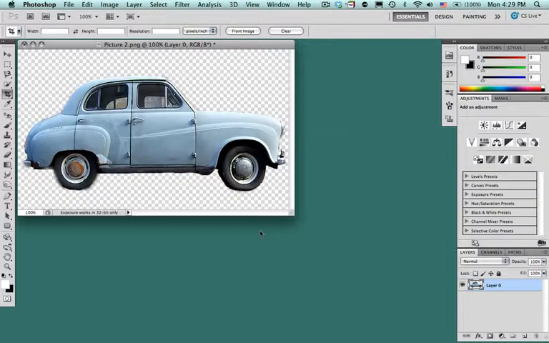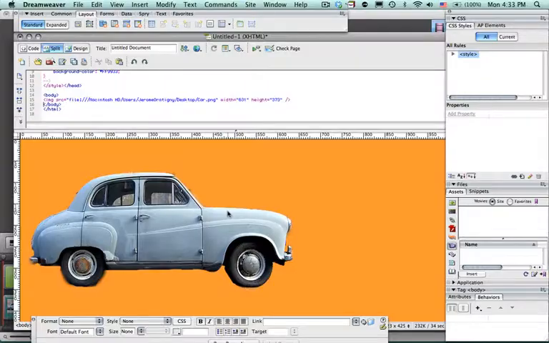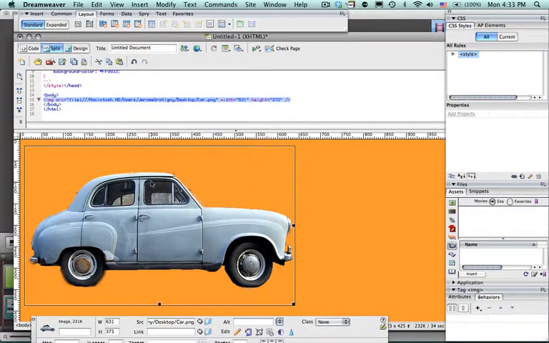Now one of the great things about PNGs and GIFs is they'll retain their transparency. For example, if you wanted to place this car in a website, you could insert it and the background would be transparent, as we see here based on our selection. If I would have had more time, I would go back and refine my selection, but you'll see that it works pretty good, and that's a tool that comes in useful and helpful in all kinds of applications, print, web, or otherwise.